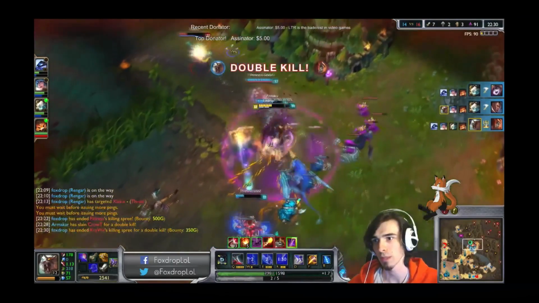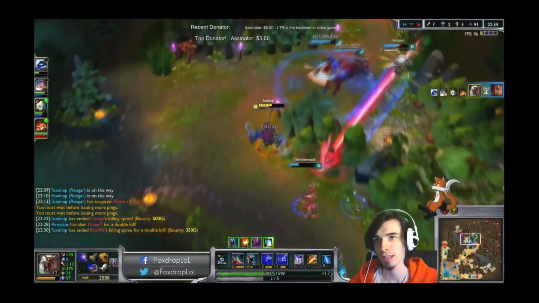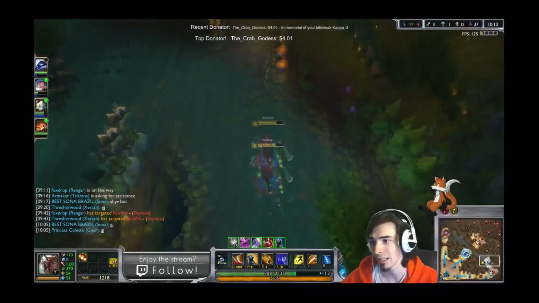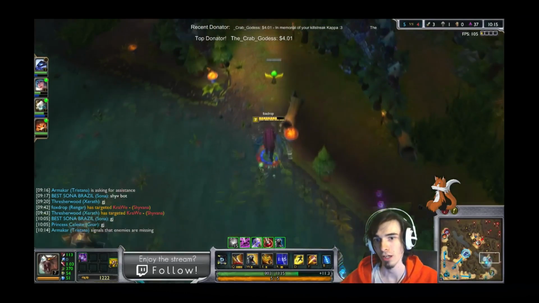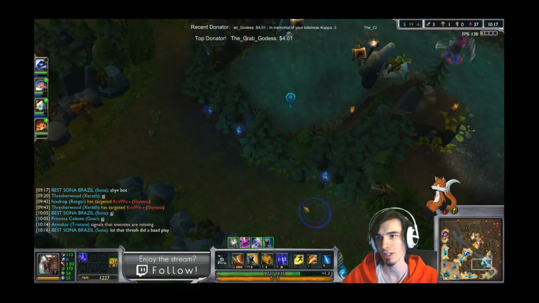Now, contrary to popular belief, just because you have initiated a dragon or a baron does not mean that you are guaranteed to get it yourself. This does not give your jungler some kind of magical smite that means you're 100% gonna get it. What it does mean is that it is a 50-50 swing between you and the enemy jungler as to who does get the dragon or the baron.